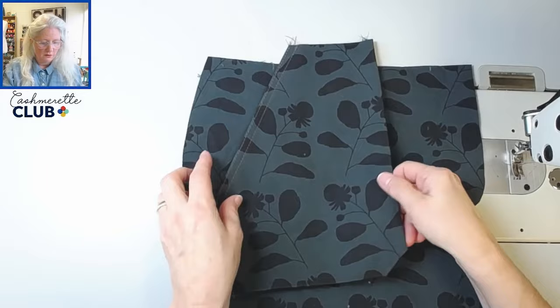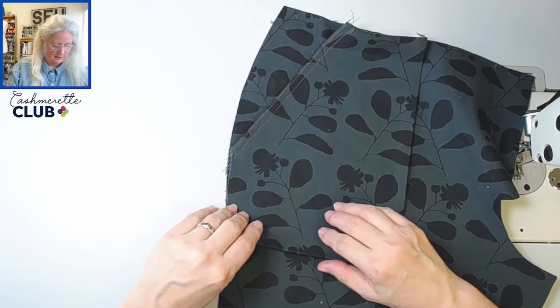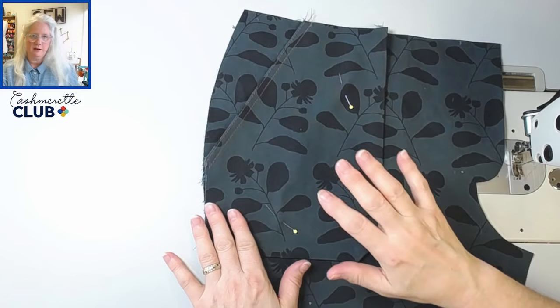All right, we'll line up your pocket along the side seam here and the waist, and there's a notch here and a notch right here. And I like to just pin kind of in the middle. There's no need to pin around the edge if I've already pressed it. This just keeps it from shifting. Always do two pins. One pin, it can still kind of move around a little bit.